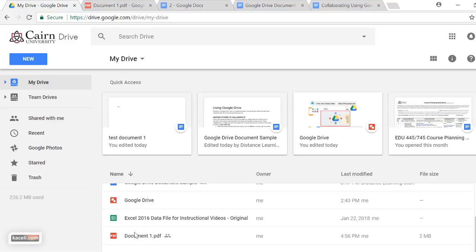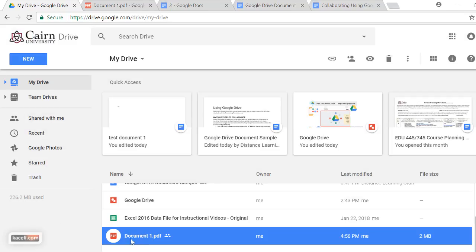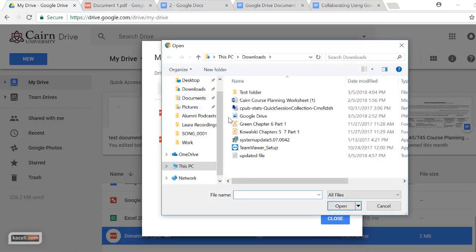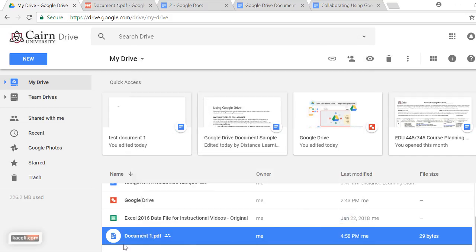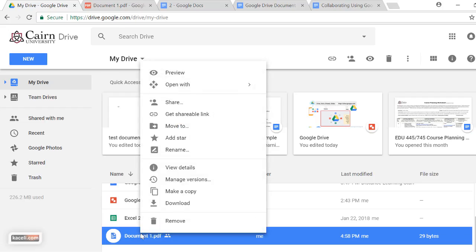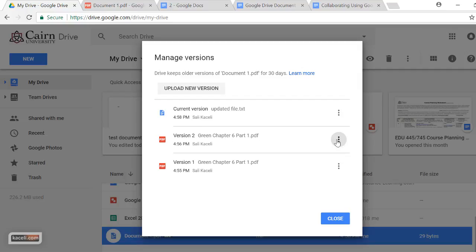So let's assume right now my document looks like this, and now for whatever reason I made changes to it and I want to update it and put a new version of it, or change it completely for that matter. I right click on it, choose manage versions, upload a new version, and then click on close. Now if I double click on it, notice that's a new content. So the user on their end, they'll get access to the new version of the file without me having to send the new links to it. Now, there might be cases where the file got corrupted or you want to go to a different version of it. You can always go here under Manage Versions and then choose to download the previous version of it.